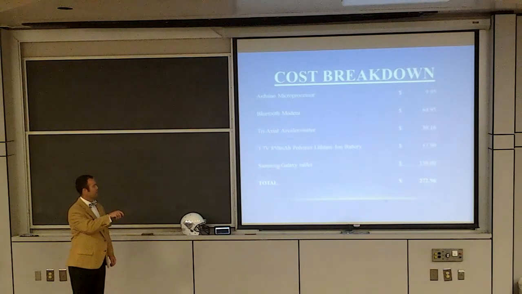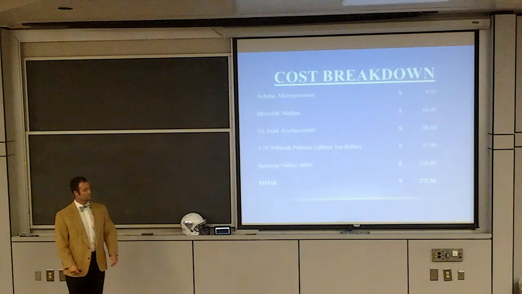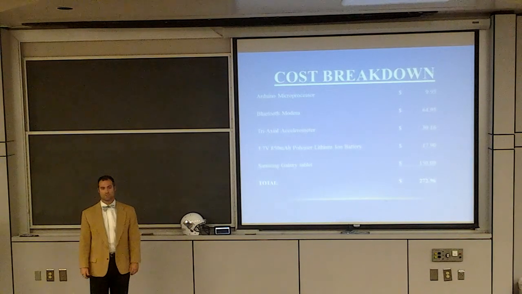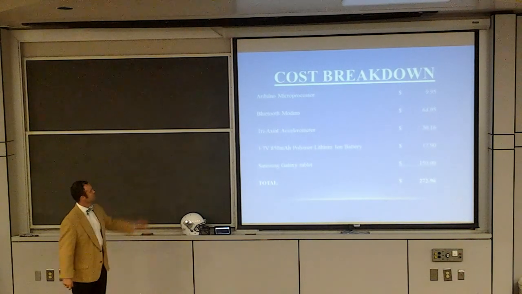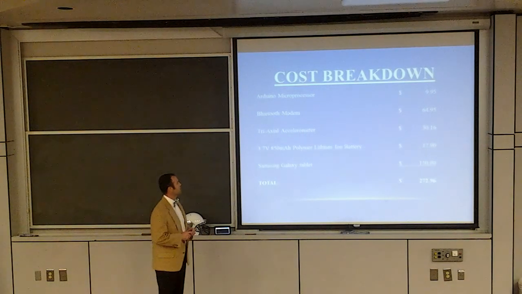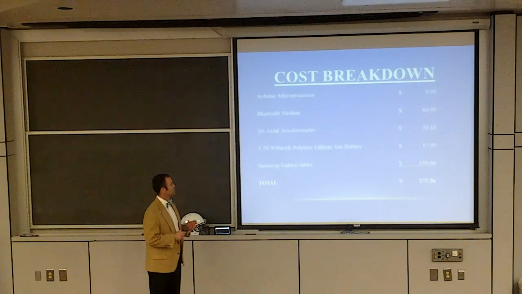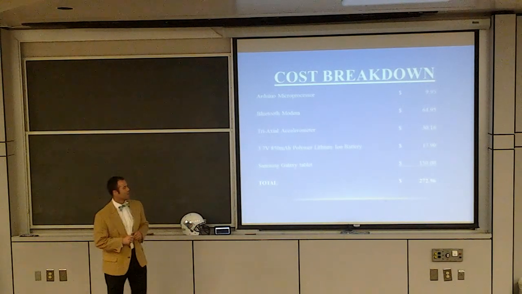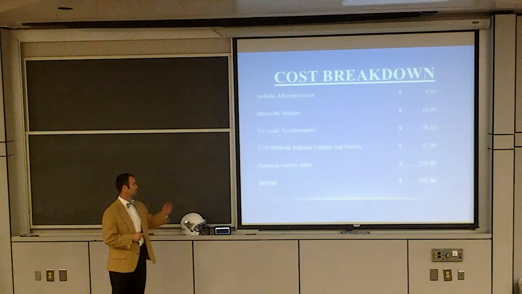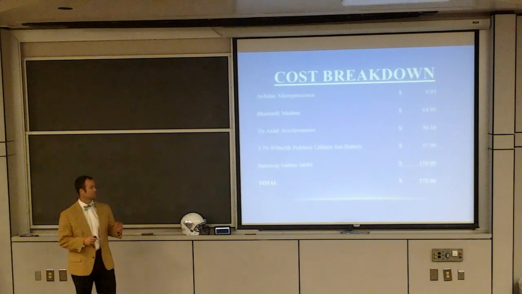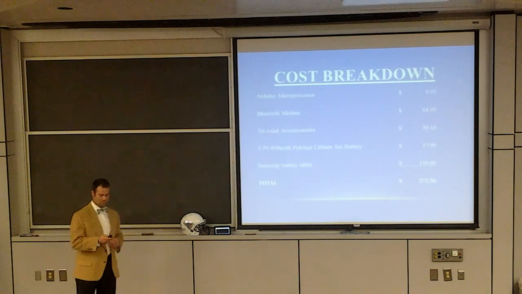However, we have to consider that this tablet that we use is also included. So we're looking more at a $130, $140 price when it's all said and done. Our original microprocessor is about $10, Bluetooth modem $65, accelerometers about $30, and our 2 batteries about $18 each. And like you said earlier, the Samsung Galaxy tablet was $150, totaling approximately $270.